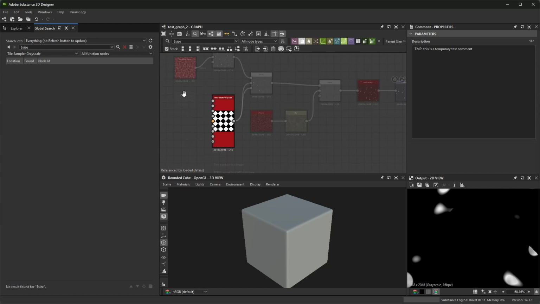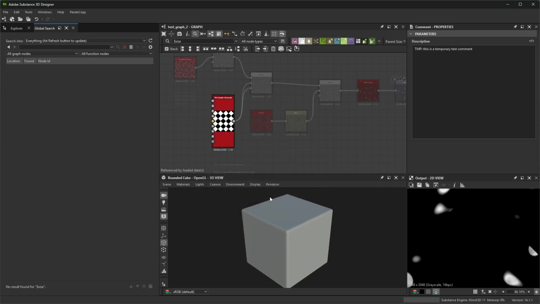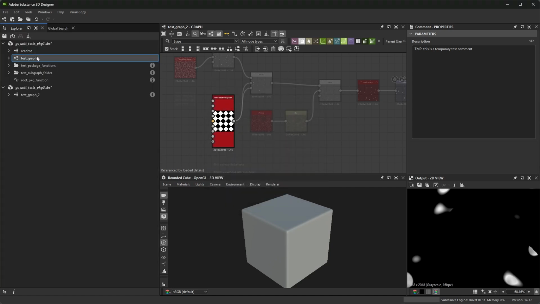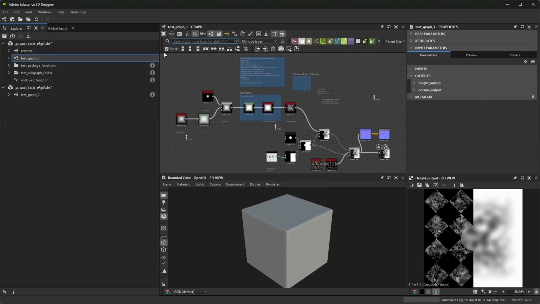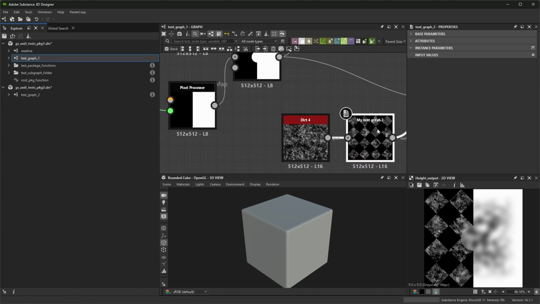So as we're discussing this descending into other graphs, we can have similar functionality in global search, but for user graphs. In preferences, I'm going to enable enter user subgraphs. Okay. So in my test graph 1, I have a subgraph, yes, here.